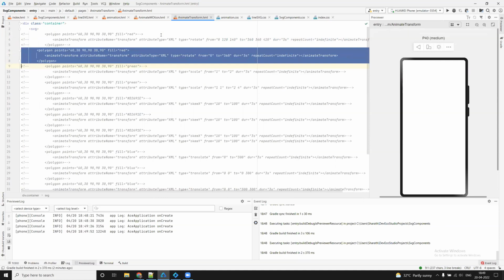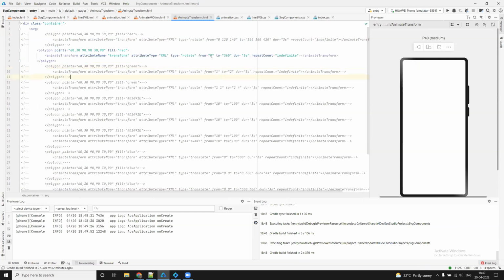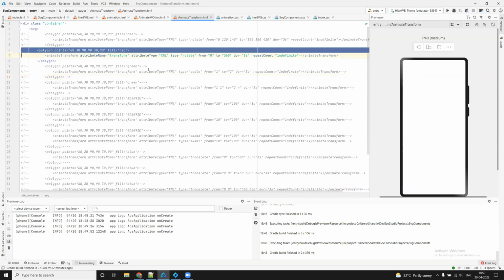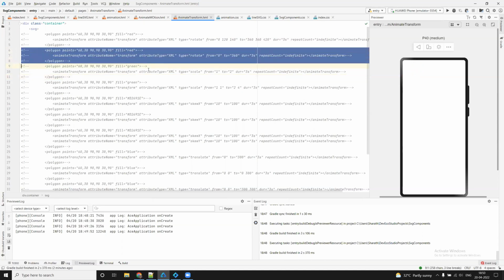So here you see that it rotated in a different way from the 0th position. It is trying to do it at 360 degrees. This is just simple rotation. The other one is at different points, how it rotates and how much duration each turn or each cycle should rotate. So apart from rotate, we have many other features that we have here.